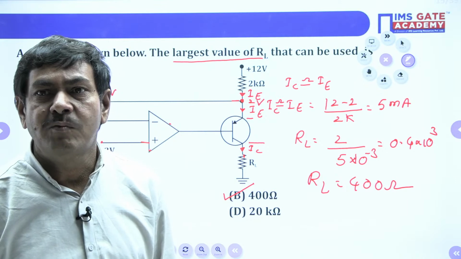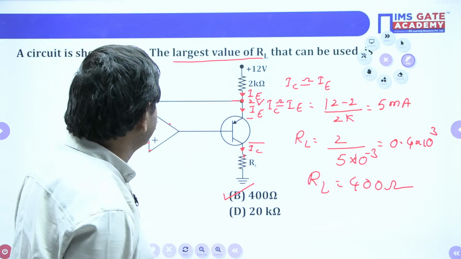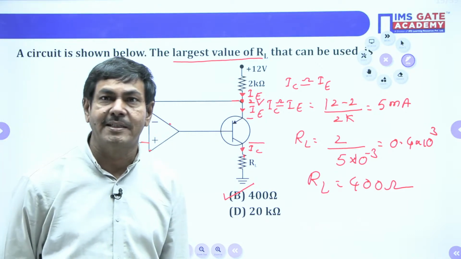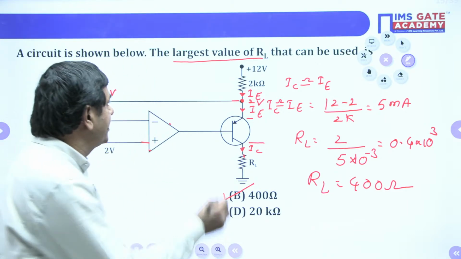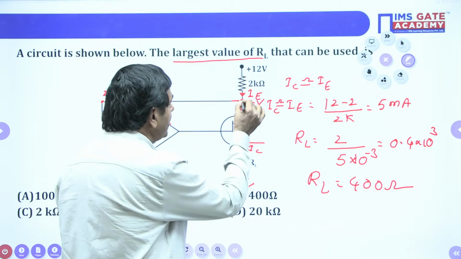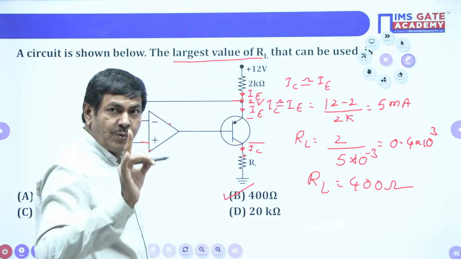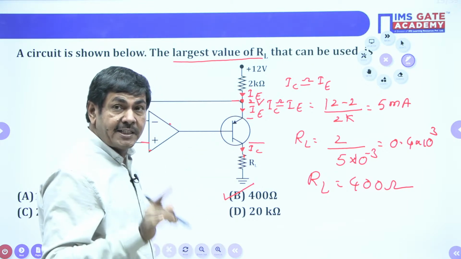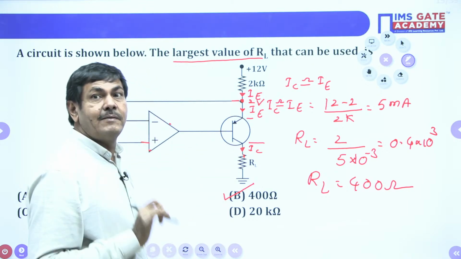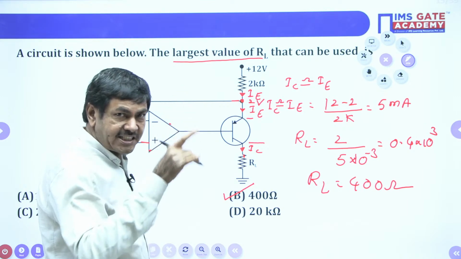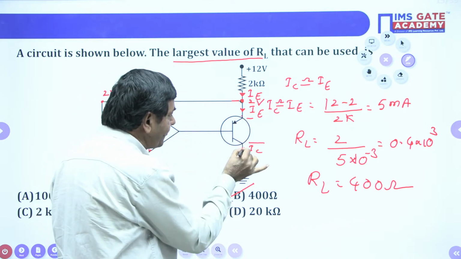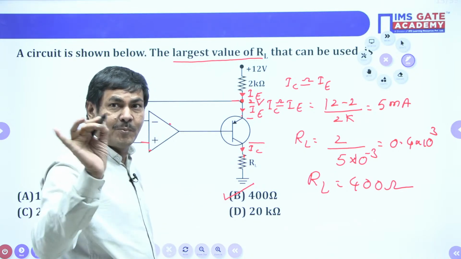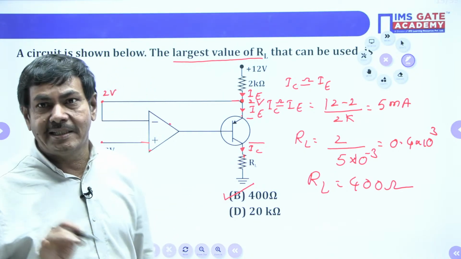The VC voltage, sir. Yes, VC voltage is 2 volts only. It is given in the problem, is it not? VC is nothing but the 2 volts. That is clearly given. This voltage is 2 volts. We are assuming the transistor is in saturation. At that time it can act as a short circuit, theoretically they will call. When it is acting as a short circuit, from here to here we cannot find any voltage drop. No voltage drop is possible. 1.8. Yes, exactly. That is what I'm saying now.